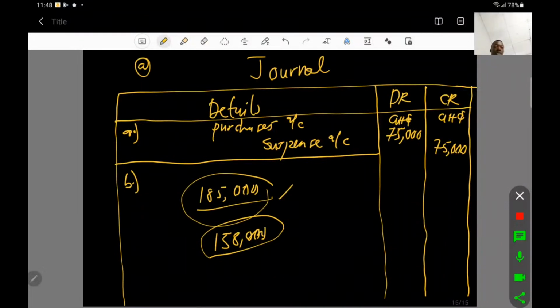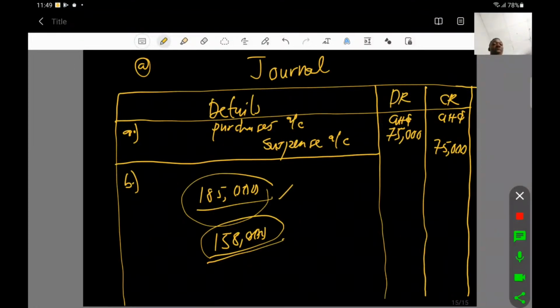So you need to correct it. First thing that you need to know here is that with the creditors or the supplier's account, you need to have a credit balance. Since this was the figure that was in the supplier's account, you need to find the difference between the original figure and the wrong figure that they have reported in the books. The difference is what you're going to credit to the supplier's account.